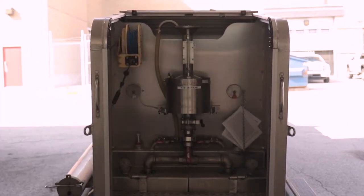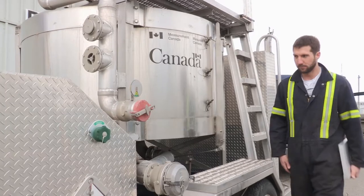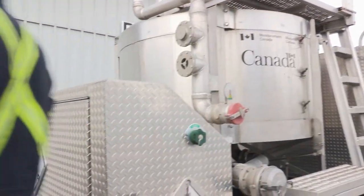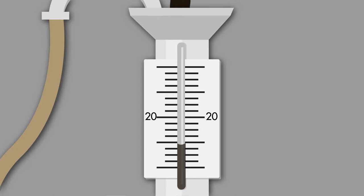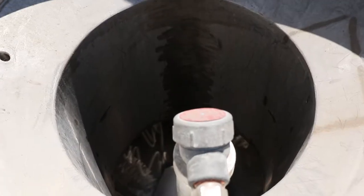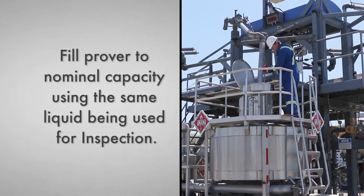The prover should be clean and free from any substance or residue that could affect its accuracy or contaminate the product being tested. Most Measurement Canada provers are equipped with residue markers, which provide visual indication of the product last contained to help prevent unintentional product contamination. All provers are calibrated to deliver, unless marked otherwise, and it will therefore be necessary to wet down the prover prior to the inspection. Wetting the prover eliminates the loss that would occur from test liquid clinging to the dry internal surface. The wetting procedure is as follows.